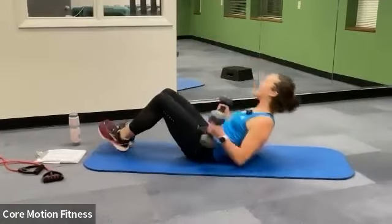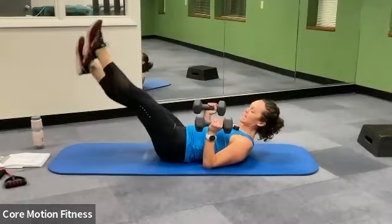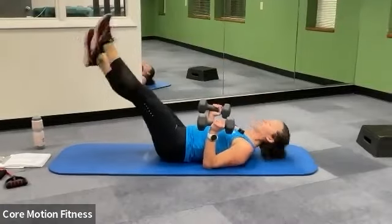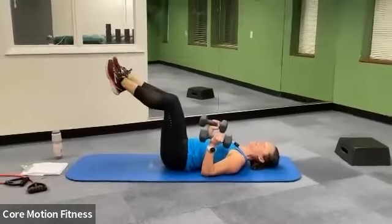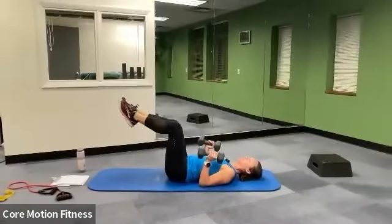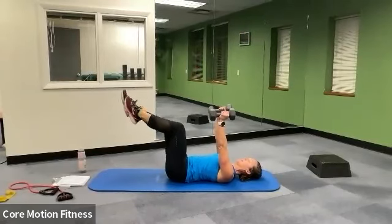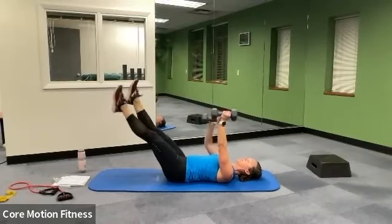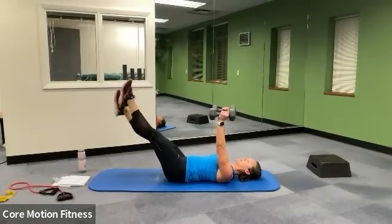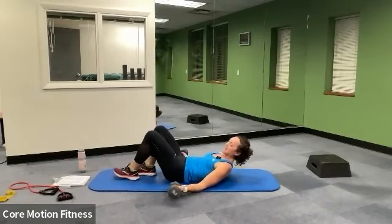All right, so first movement is flutter kicks. Your legs are right here, fluttering, okay? If you need to modify at any moment, you can take your legs here and move into extensions. We're going to take our arms up, okay? Flutter, and then pull down and up, one at a time while we flutter. You go 1 minute here. Yes, I said 1 minute. I don't know what I was thinking.